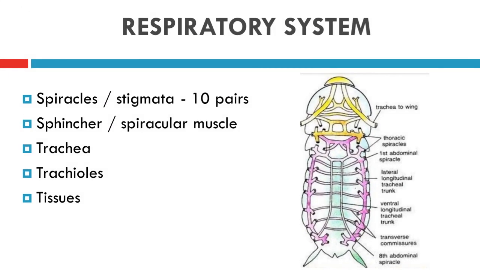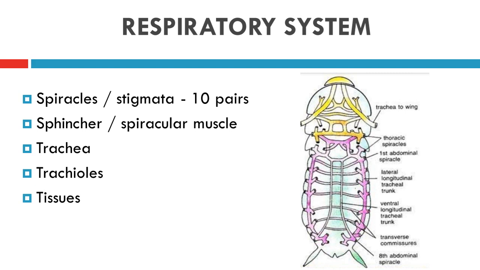So the next system is the respiratory system. The respiratory system is somewhat developed when compared with other insects, right? Now let us see the parts of the respiratory system and how respiration takes place. What is the role of respiration actually? It has to take oxygen from the environment and supply this oxygen to the tissues, right? That is the role of the respiratory system. We also take oxygen from the atmosphere, it goes through to the lungs, and through the blood circulation it reaches the cells, right?